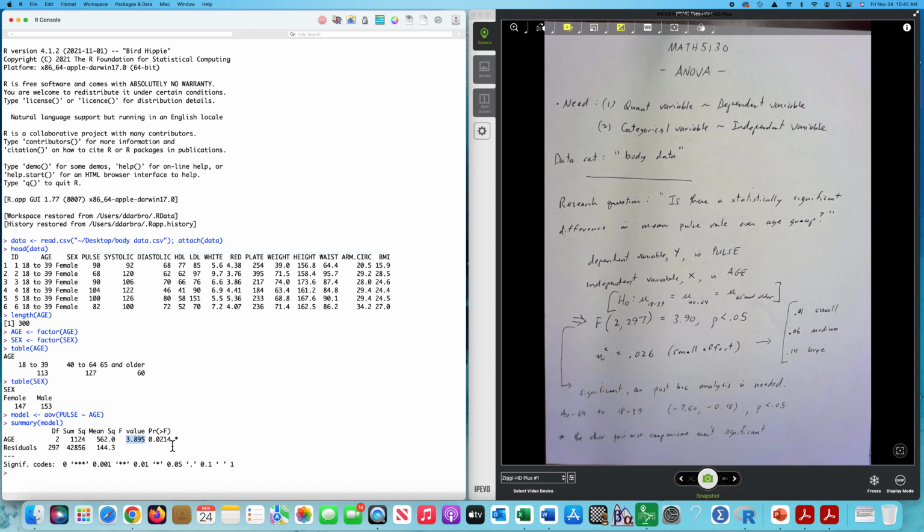And our p-value is statistically significant at 1 asterisk, which we can see down here is the 0.05 level. So our model is statistically significant, and so we will definitely need to run a post-hoc analysis to see where the differences lie.